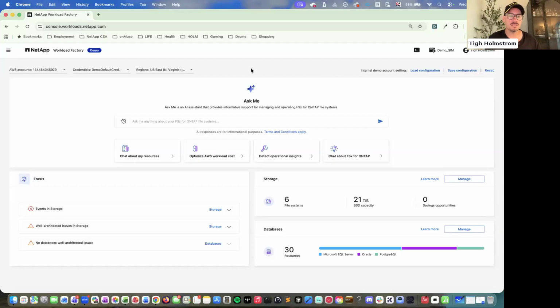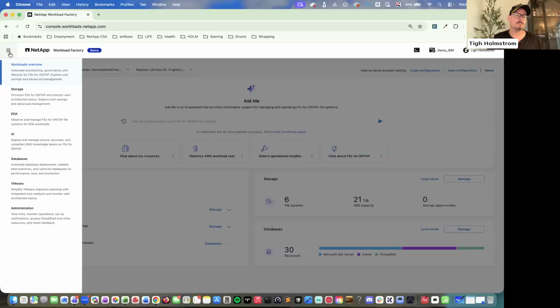And we have Workload Factory that my team has been developing for a year and a half, 2 years now, which has been really cool. But basically, this is a free-to-use tool. It's a completely free service from NetApp. There's nothing to install. There's not an agent to necessarily install to use Workload Factory, no servers or anything. You connect it to your AWS account, and essentially within minutes, you're looking at your entire FSx for ONTAP estate, whether that's in one AWS account or multiple AWS accounts, one region, multiple regions, multiple file systems. We combine it all in one single space for you to better and more effectively manage that environment.